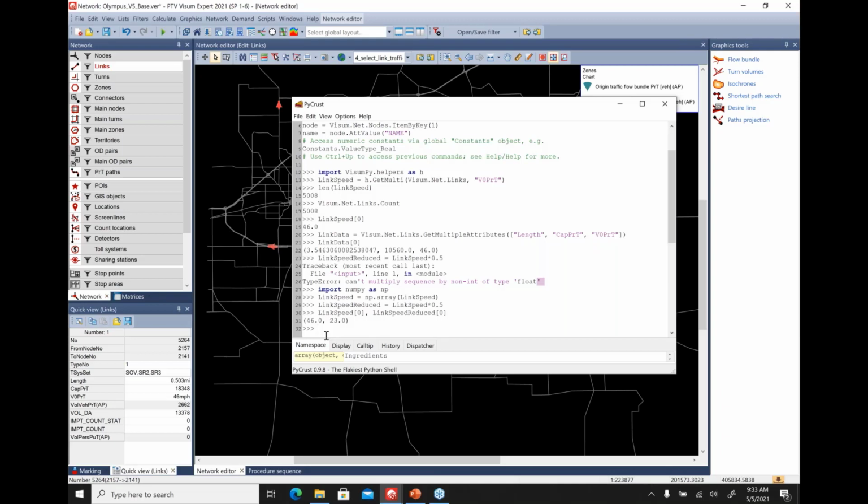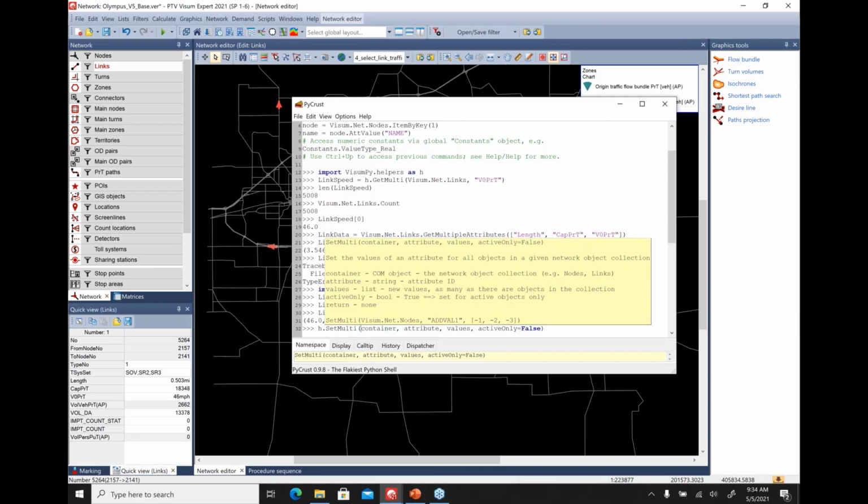The typical workflow in this case is to obtain the object into an array from Visum, perform certain functionality on it, and then send it back. So here, if you wanted to send back these reduced speeds into Visum, you can use the set multi again. So you could go for h.set multi.